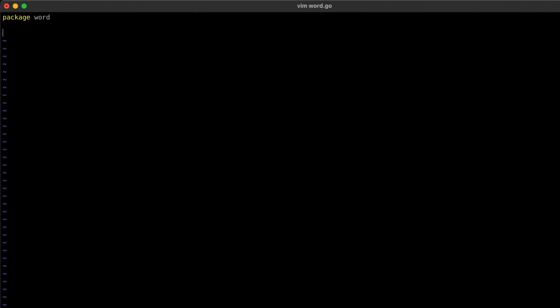So how do we do testing in Go? We must create a function that starts with Test and then some description. We can use the function name. And we import the testing package like this. And now we call our function IsPalindrome.